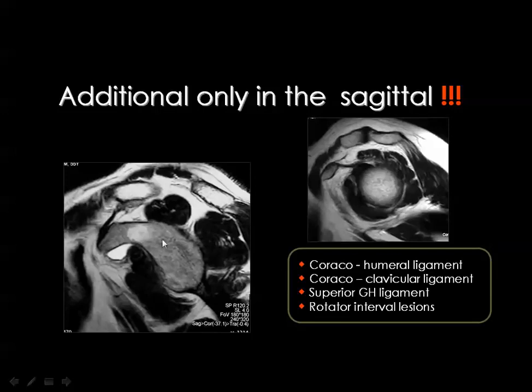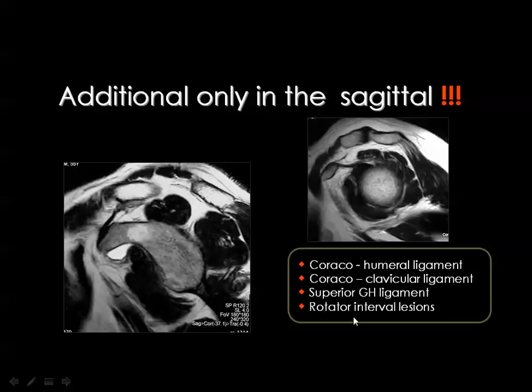And you know that this is the clavicle and this is the acromion, supraspinatus, infraspinatus, teres minor, and this is the subscapularis. And here you see the superior subscapularis recess, which is containing fluid, and this means that the joint is also containing fluid. Then the superior glenohumeral ligament is evaluated in the sagittal images, provided you have an MR arthrogram, as I have mentioned.